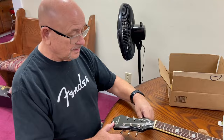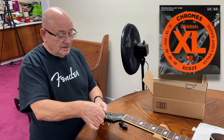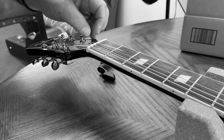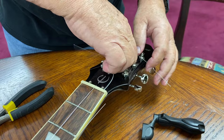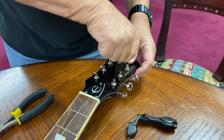These strings that we're putting on here are D'Addario Chromes, which is a flat wound string. These strings hold up for a long time, so we're just going to change them all. Quite a bit of rust on these, so it's definitely time.